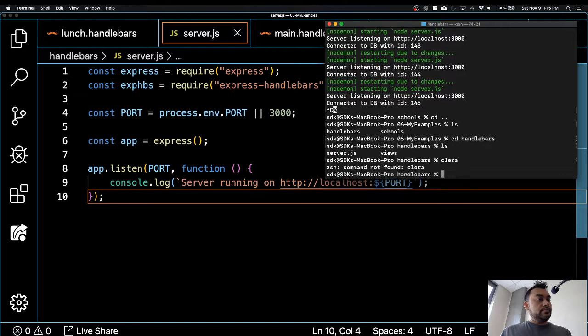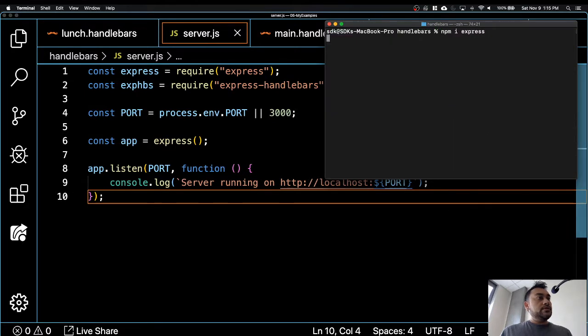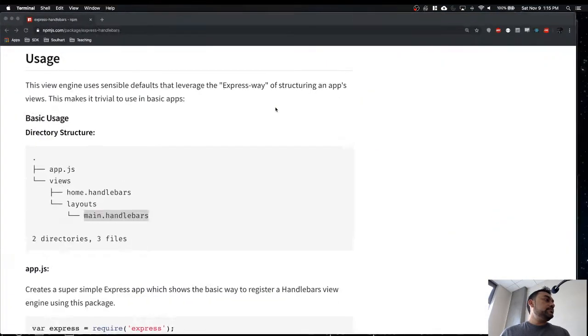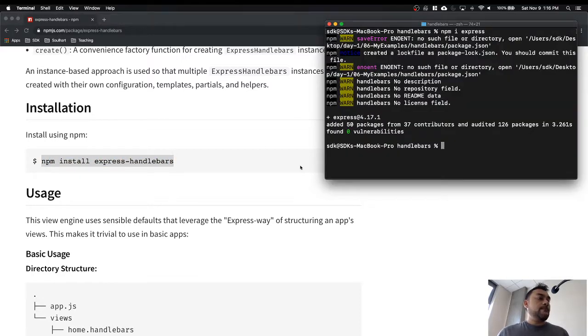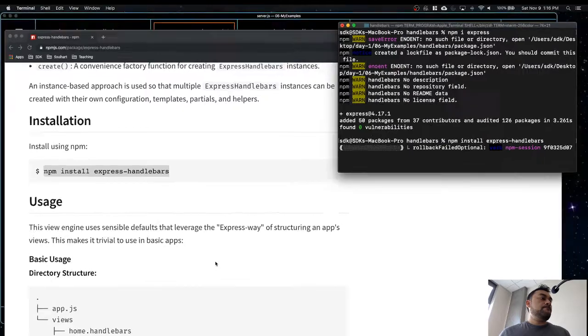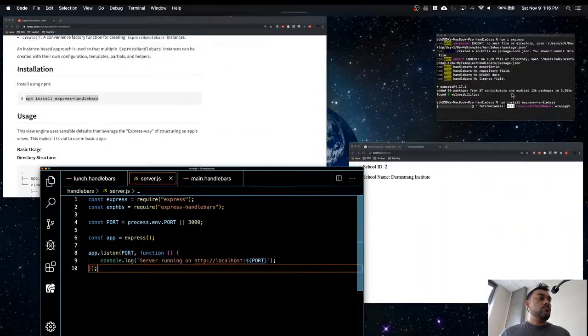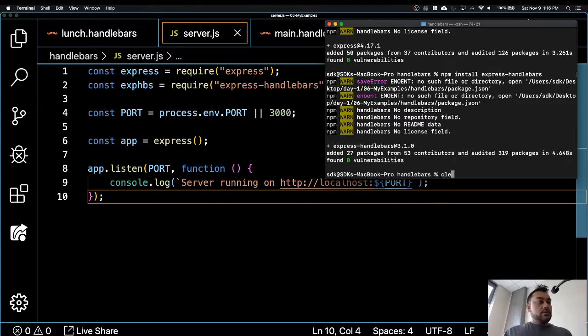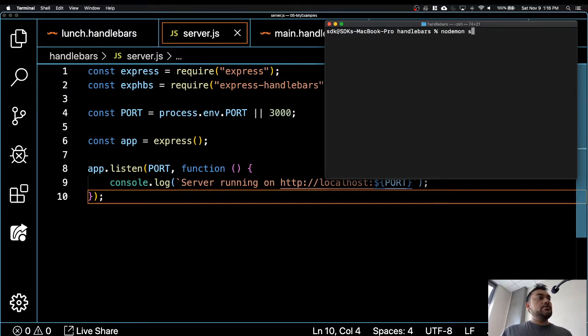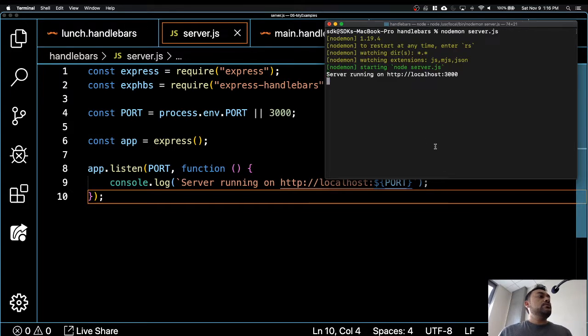Okay. npm i express, and then npm i express handlebars. Okay, let's go ahead and run our server. Okay, so the server is running, everything is good.